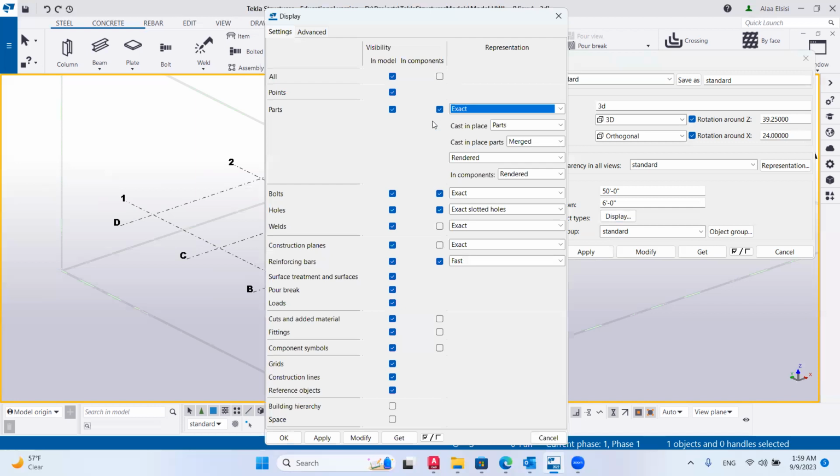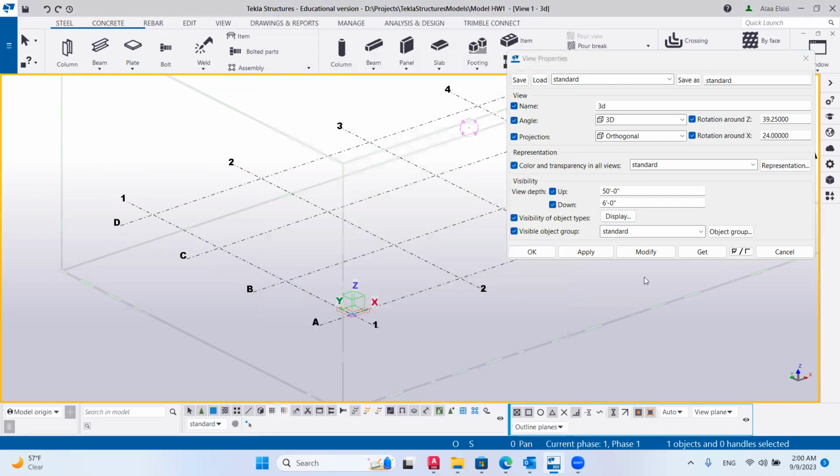So we can control bolts inside them or bolts directly attached to the beams or the structural elements that are not related to the components. Okay, we will go through this if we need during the modeling process. These options here are really useful. We will go to them whenever we need.